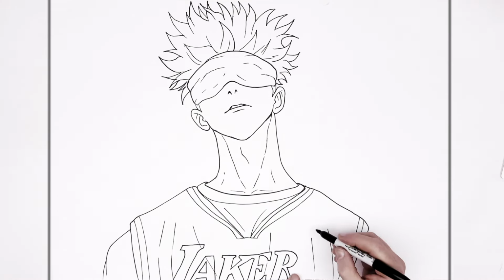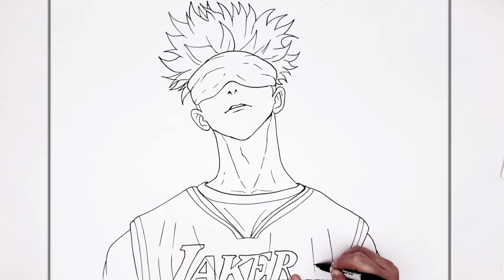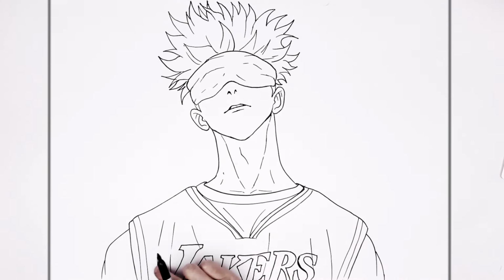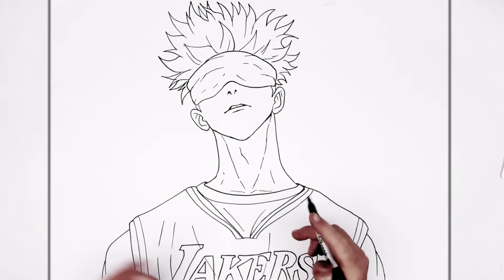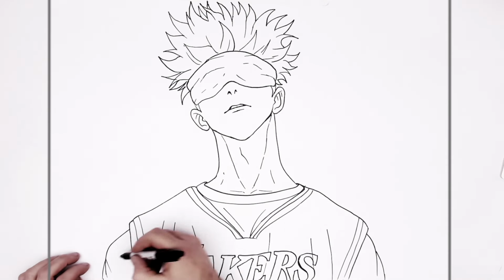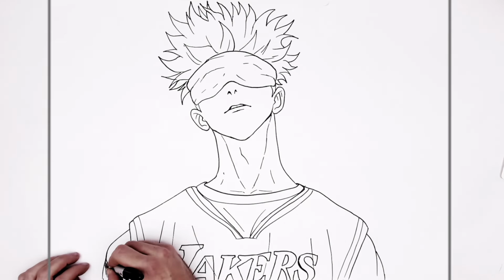Lakers. How do you spell? I can draw, but I can't spell. S. That way. Okay, not bad lettering. And this is purple with white around it. Well, if you know the Lakers colors, you'll know what I'm talking about anyway. I don't need to explain.